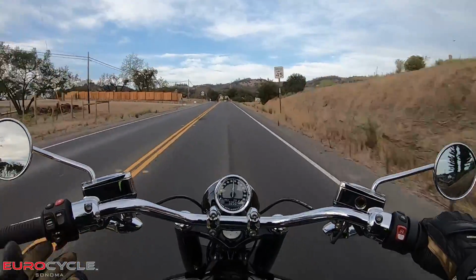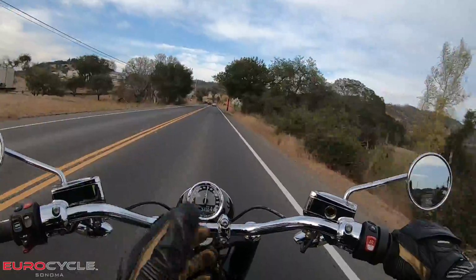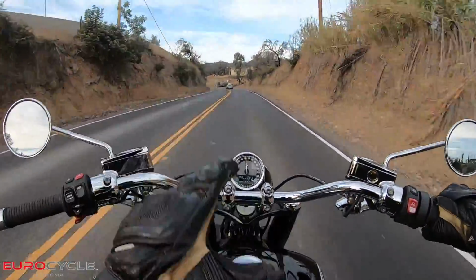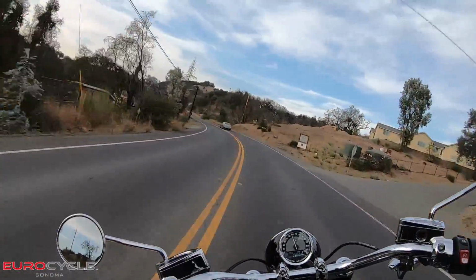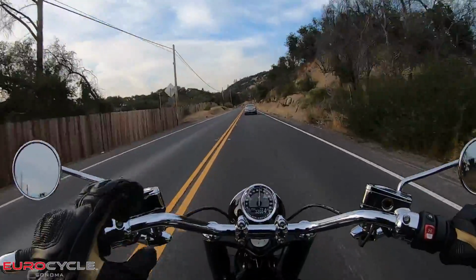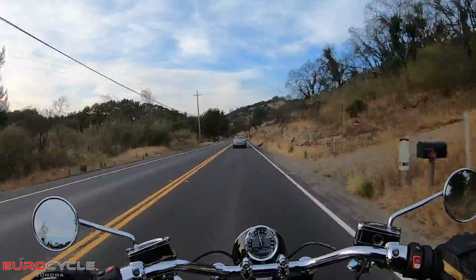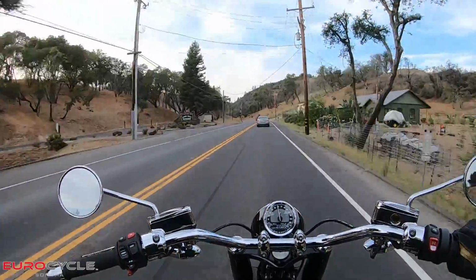My R9T Racer, we'll talk about this in a second. I have an R9T Racer. I also have an HP2 Sport. Again, we'll talk about that in a second. But the motor sounds very much like that, so that kind of airplane sound. You get a little bit of it, but it's pretty toned down right now. So let's get up into 6. I know I don't need to be in 6, but let's get the vibration down.